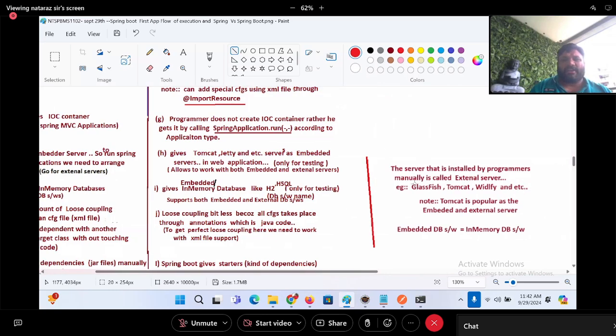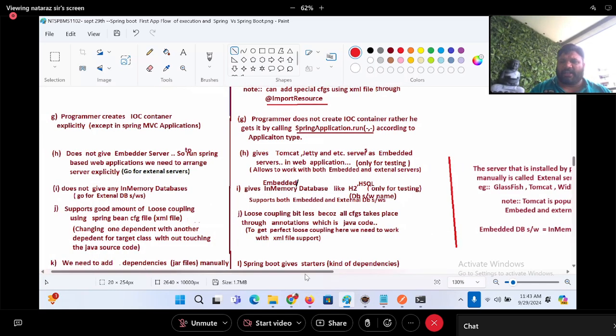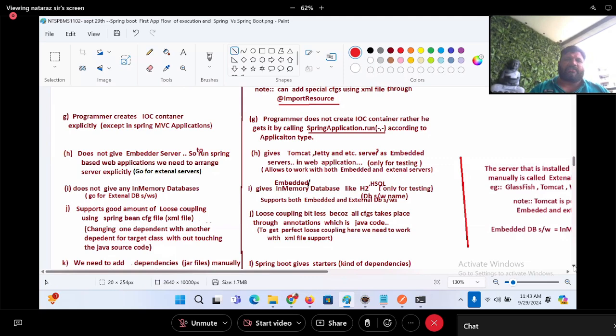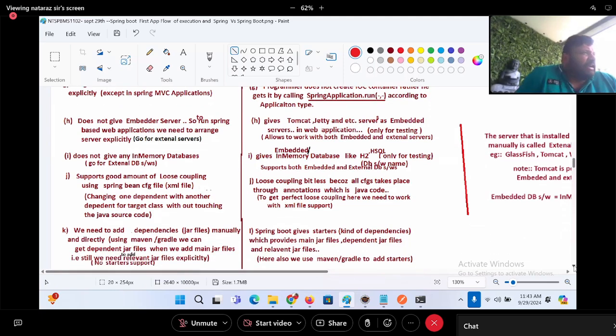The server that is installed by programmers manually is called what? External server: Glassfish, Tomcat. Tomcat is popular as both an embedded and external server. An embedded server is nothing but an in-memory server, guys. When you run the Spring Boot application, along with the application only, the Tomcat server comes.